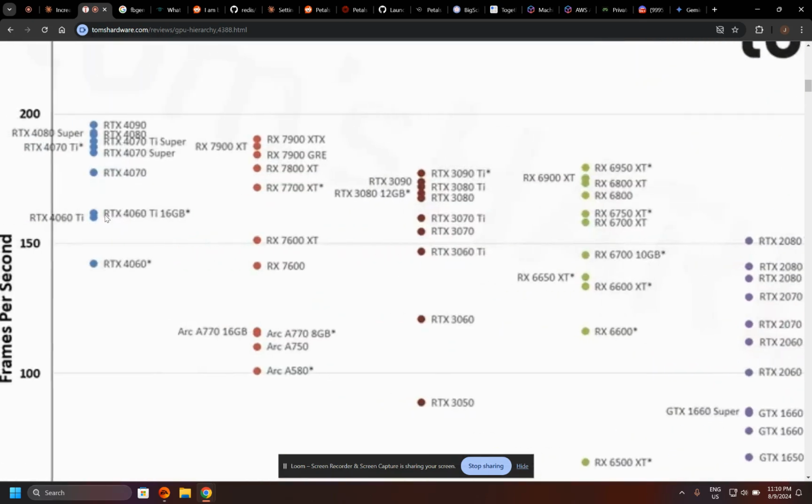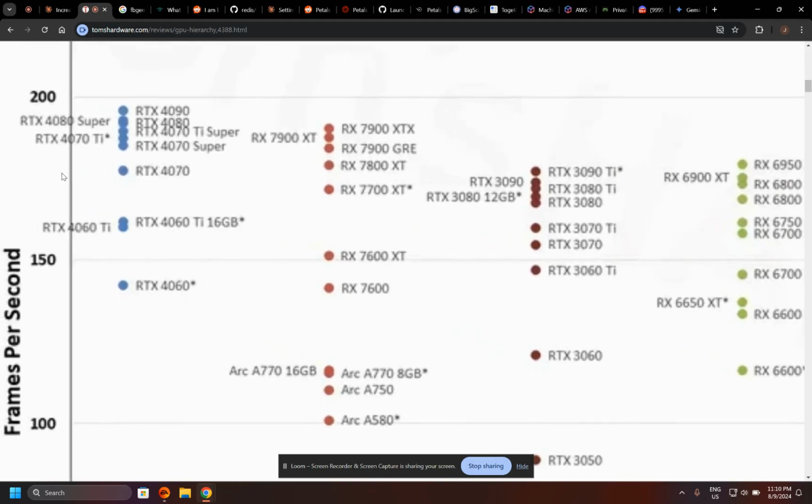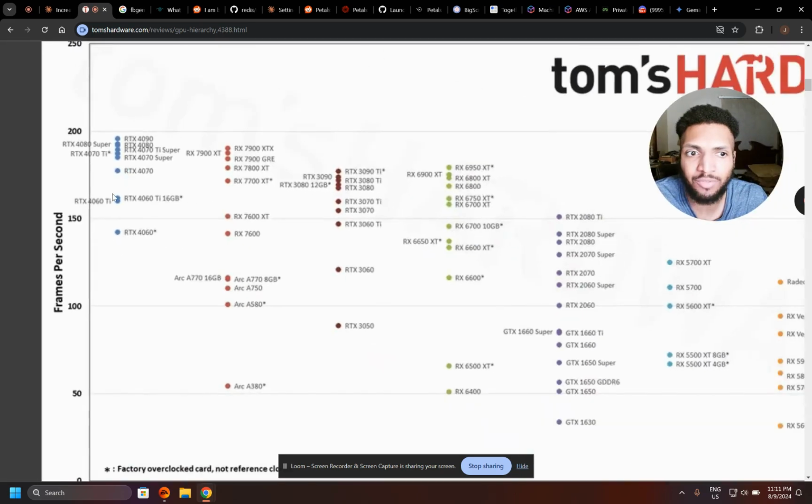See right here with the 4060 Ti, it does beat that threshold of 150 frames per second, so that's pretty decent. RTX 4070, I would say, is about 170, 178 frames per second. So again, it's pretty strong, pretty decent. It's in that upper percentile when it comes to GPUs.